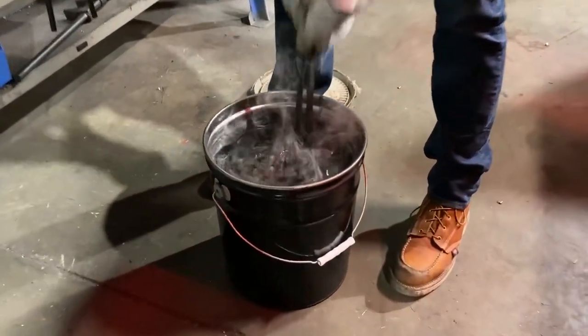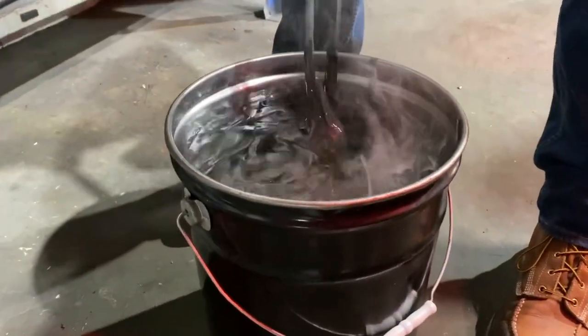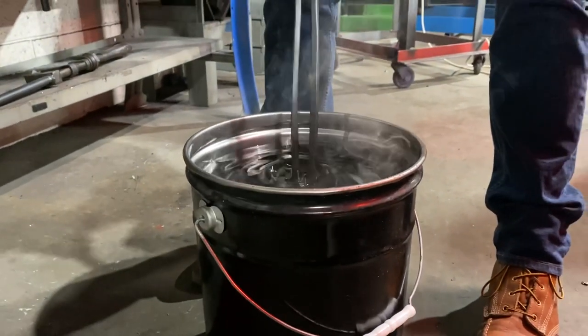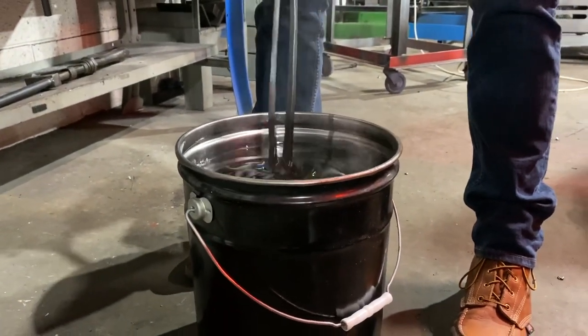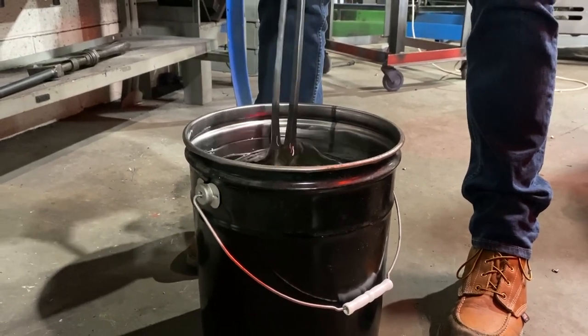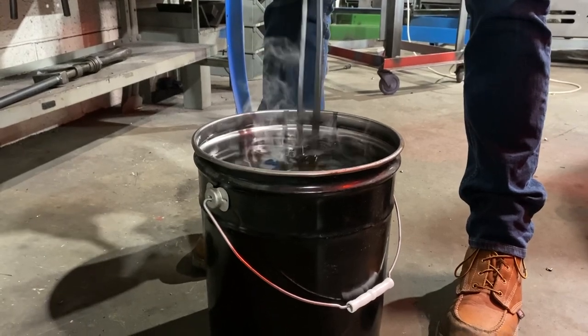So with 4140, it has to have a pretty quick quench. So I like to do an agitated quench like this, just to make sure I get all of the vapor bubbles around the head. I get rid of those because that will slow your quench.